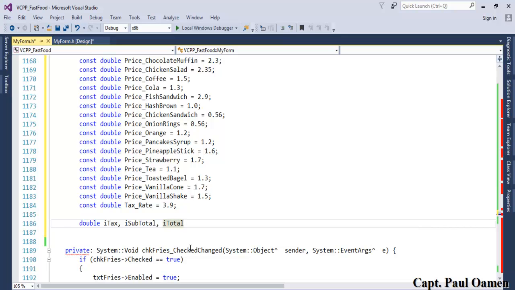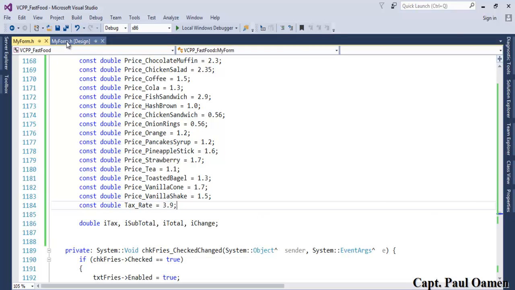Okay, I think maybe we should go for iChange. That's for the customer's change. There. So those are my 4 global variables.